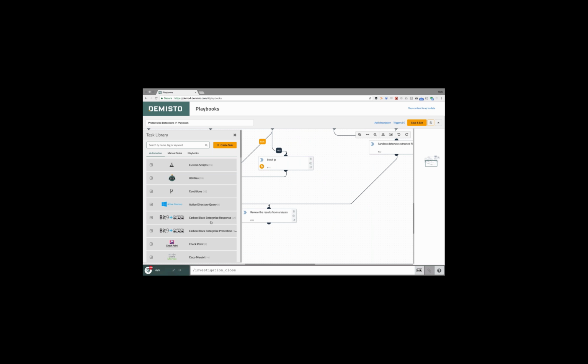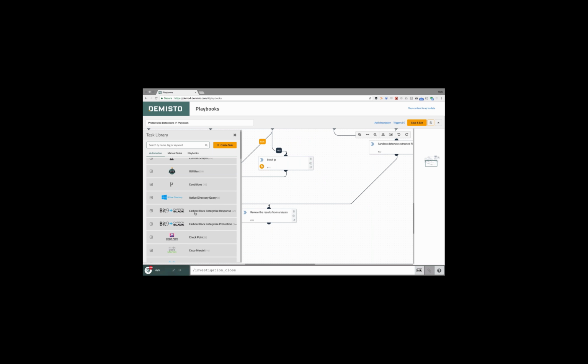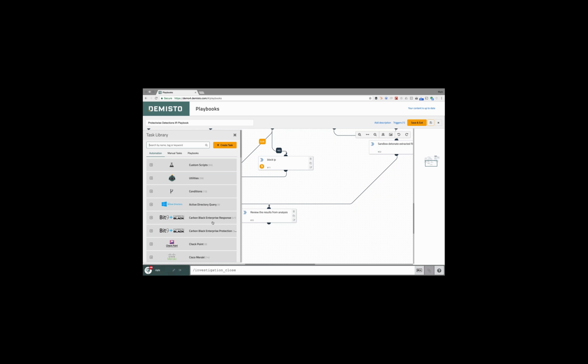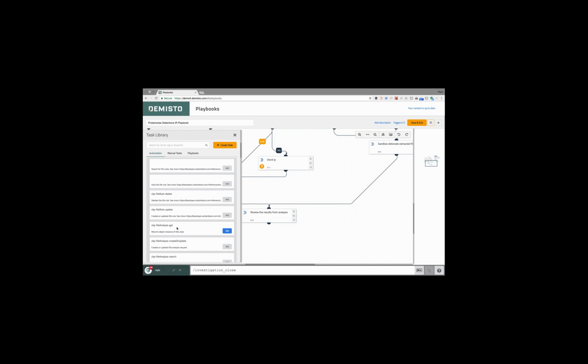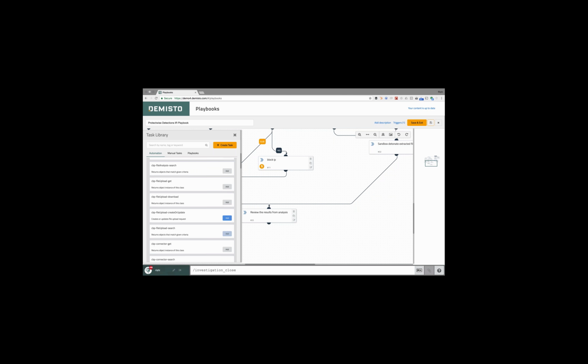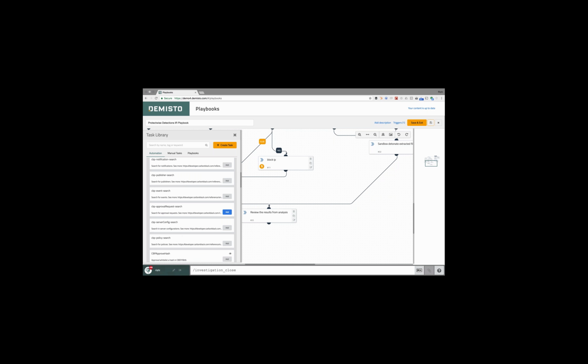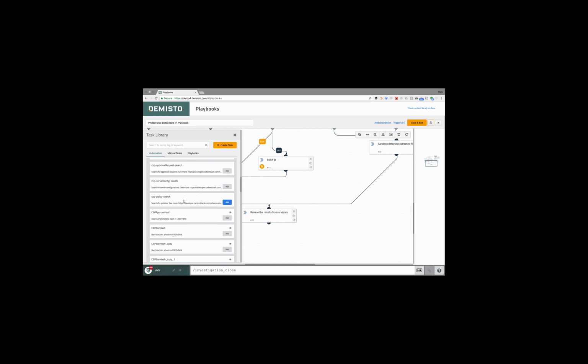And with these integrations, you can pick up tasks and attach them. So let us say after the review of the results by an analyst, you want to add another block rule. So a step to Carbon Black Enterprise block rule you want to add. You can actually pick up the task of choice here. So this is Carbon Black Protect, and the task that you want is ban hash.